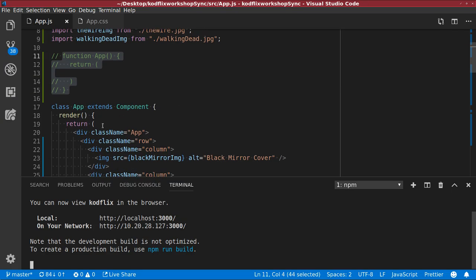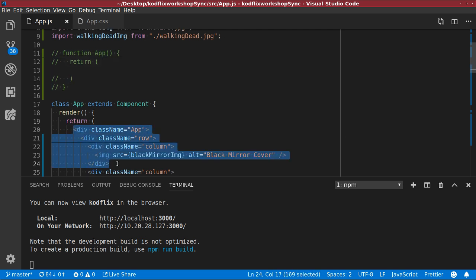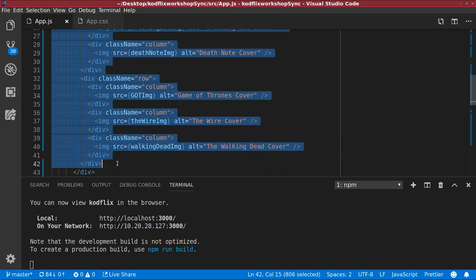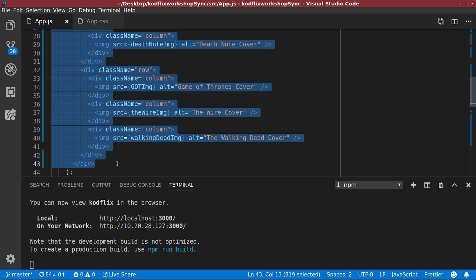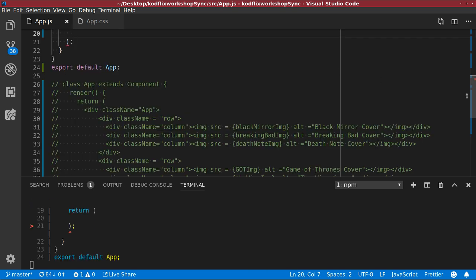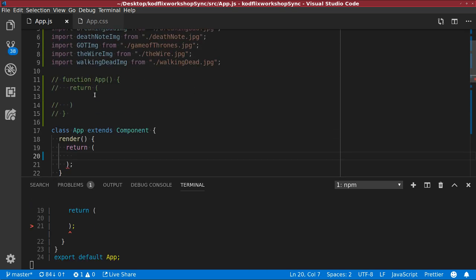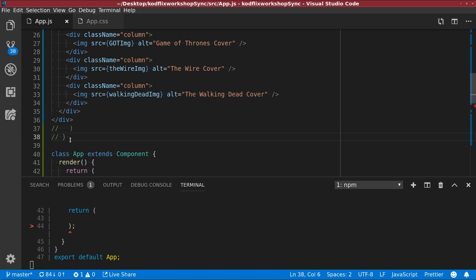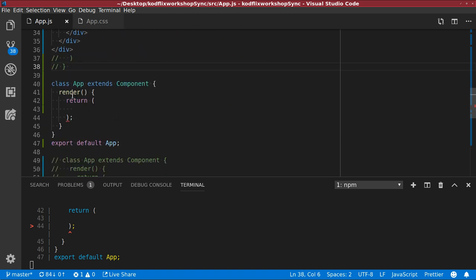Now instead, if I didn't want to return that as a class, if I wanted to return all of this JSX as a function instead, then what I can literally do is take all of that JSX code and put it inside of my return function.